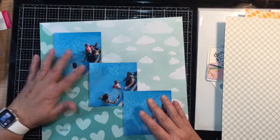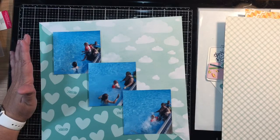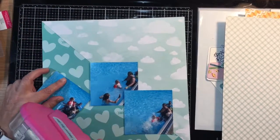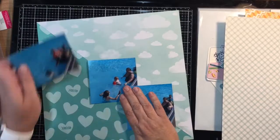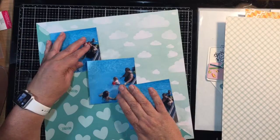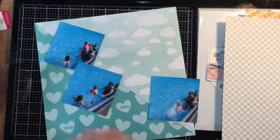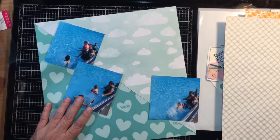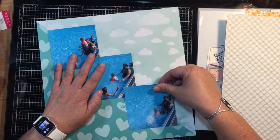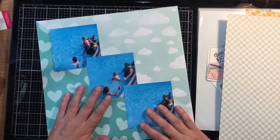Wasn't sure how I was going to lay out the pictures, and I decided to go with the progression of him jumping in. So you show the first one of him actually jumping off the ledge, the second one of him actually getting in, and the third making the big splash and actually progressing into the pool. So I've gone ahead and I'm attaching the 3 photos together to make it easier to move around. And I've decided I just wanted to cover up the cement portion of the pool.